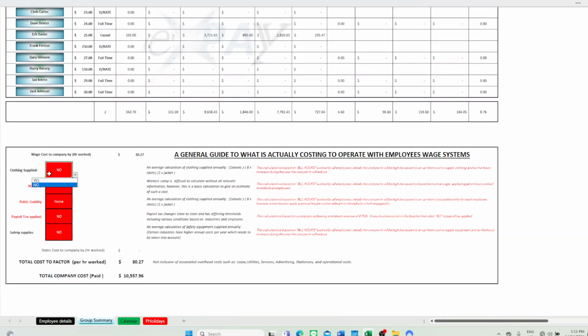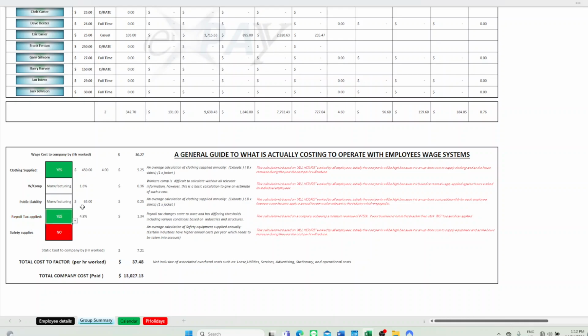You can toy with all of this and then put values in here to see, if you have an idea of what you're actually spending historically. This will tell you, because even if you do have 10 employees, you might only supply to 4. Workers' comp will obviously be all of your employees. It'll take all that into account. The different types of industry you're in will relate to that.